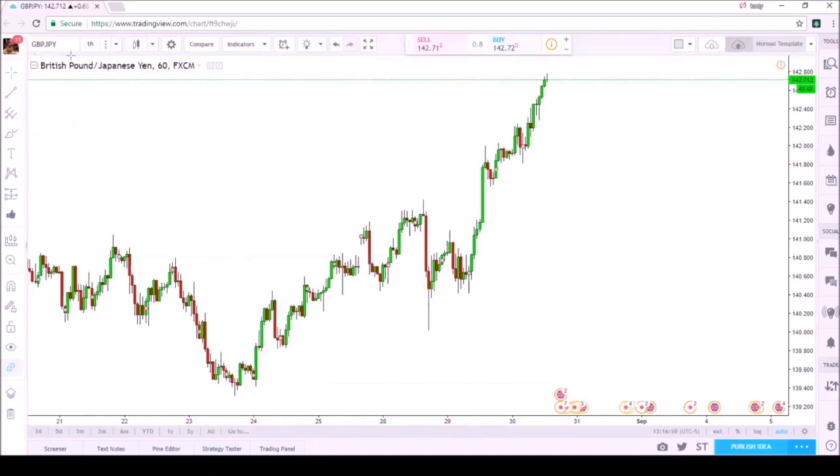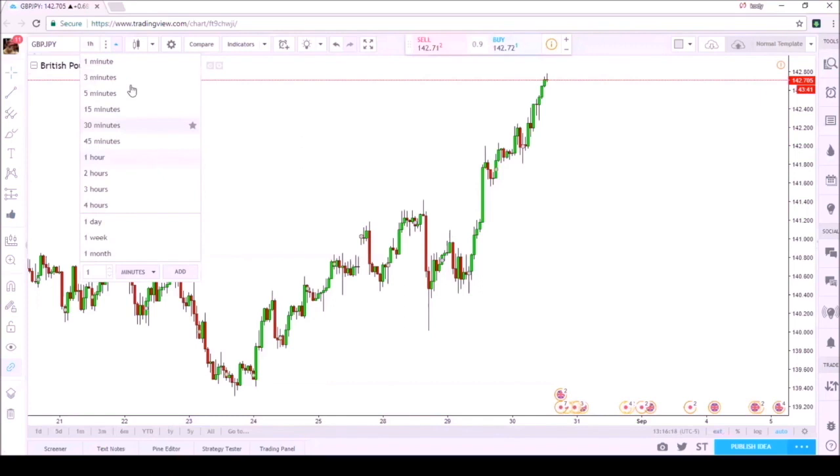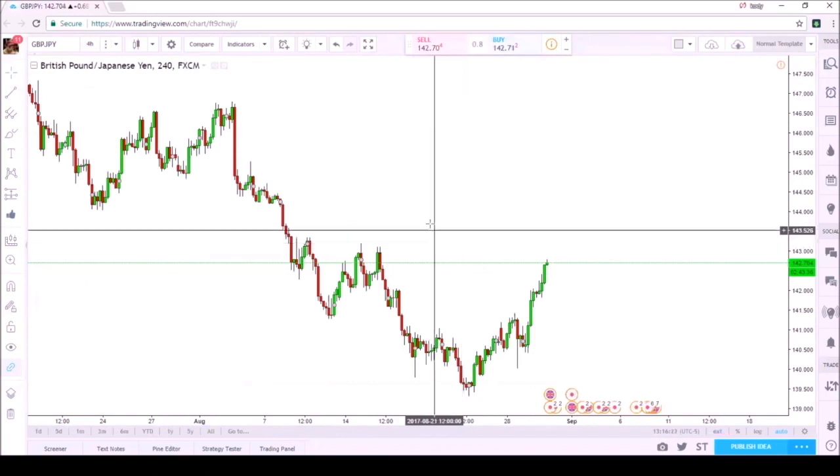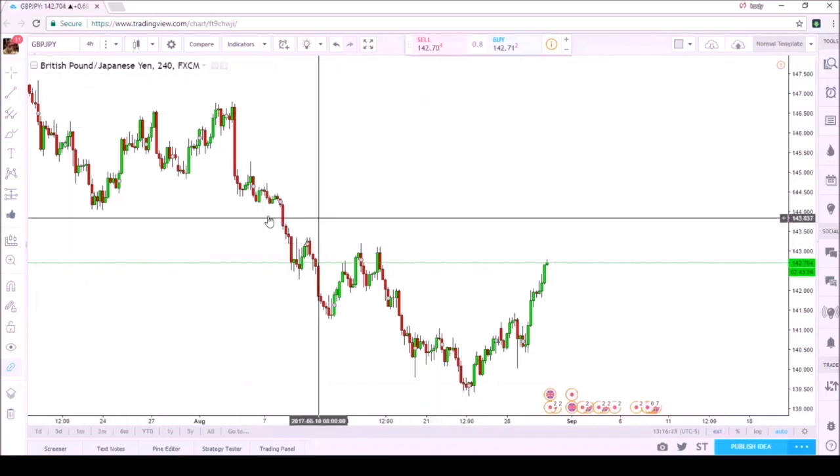Here, this is a really important area. You're going to be playing with this a lot, so you have these buttons right here. This pretty much just allows you to choose what time frame you would like to look at for your chart. So I can switch here to the 4-hour time frame, and it just does it automatically.